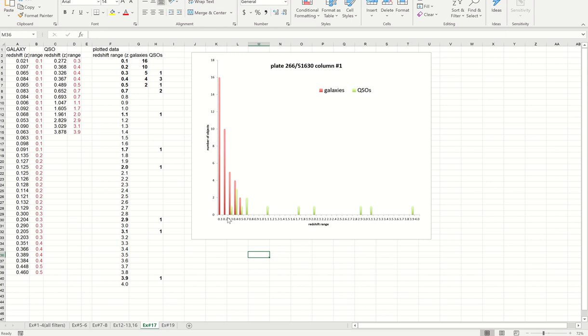This means this is what the Sloan Sky Survey can actually see and get accurate reads on those galaxies. If they're further away, it's going to be a lot harder for the Sloan Sky Survey to read. But quasars are bright enough so that at very high redshifts, the Sloan Sky Survey can still pick them up. So that's really what this graph shows. It really just shows kind of a sampling bias of what the Sloan Digital Sky Survey can pick up.